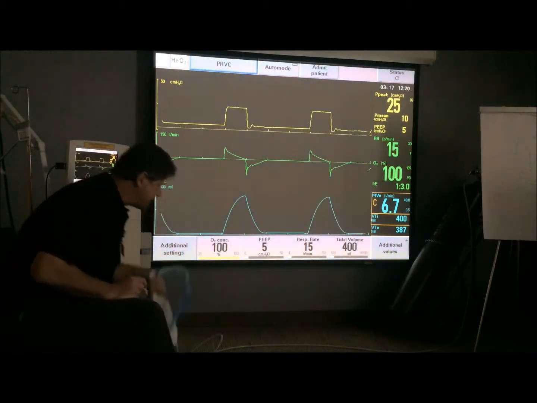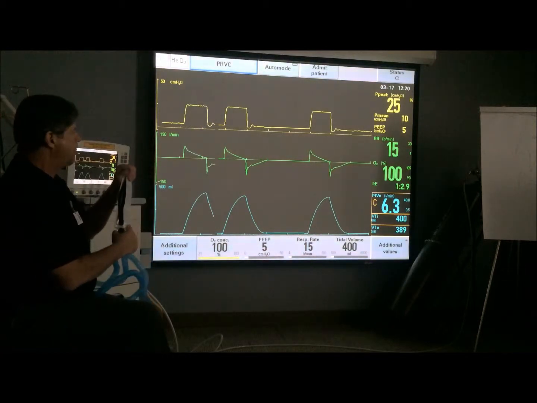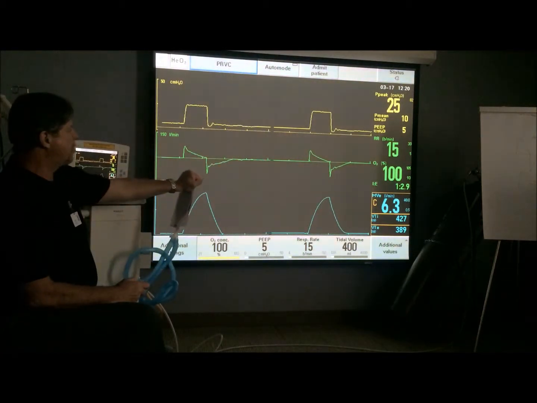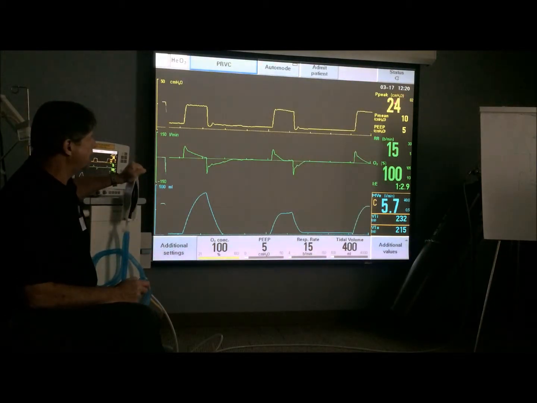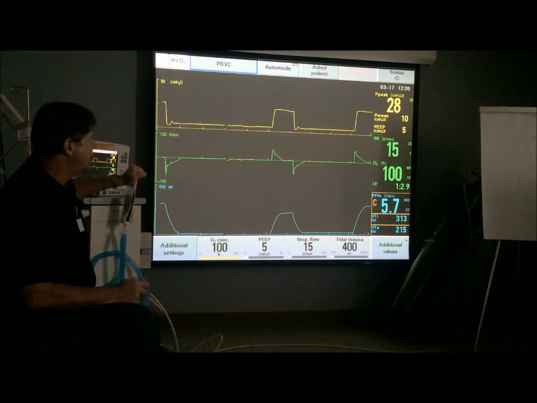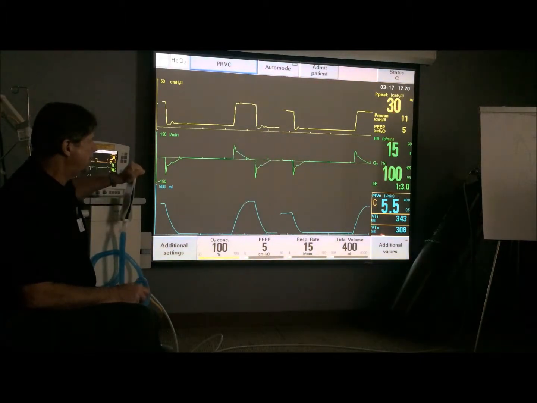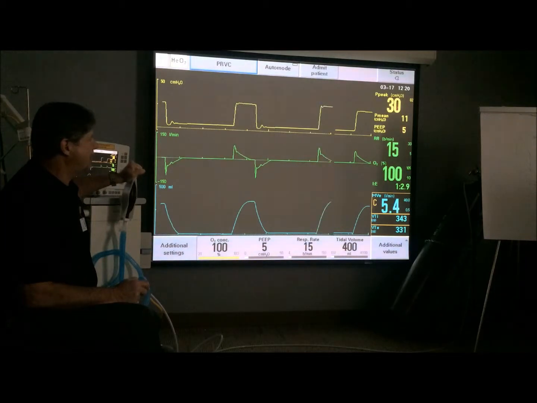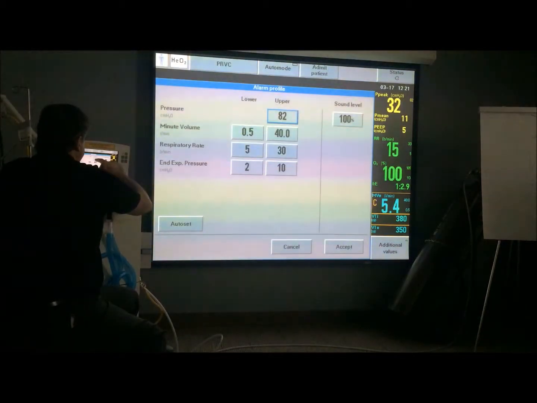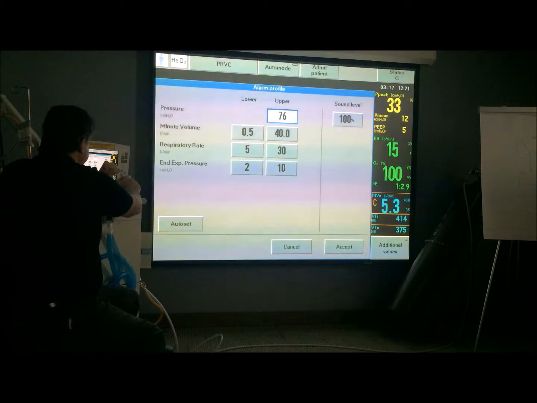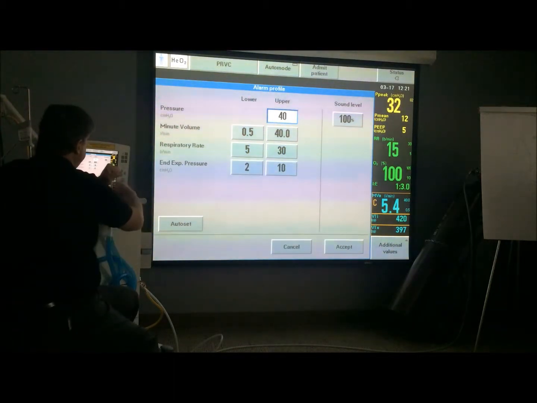Now as the compliance gets worse, so my compliance just got worse, the ventilator goes, uh-oh, I'm only delivering 232, so I have to start increasing the pressure to maintain the 400, so it increases the pressure, right? So how do we tell the ventilator that we don't want to go any higher than, let's say, 35 centimeters of water pressure? So in PRVC, if that was our order or our protocol to say no higher than 35, what we would do is set our upper pressure limit at 40 centimeters of water pressure.